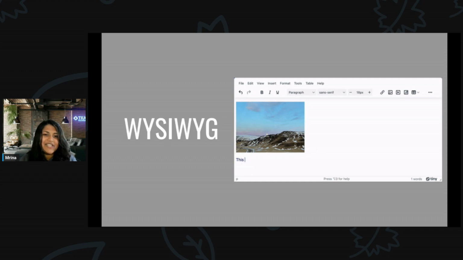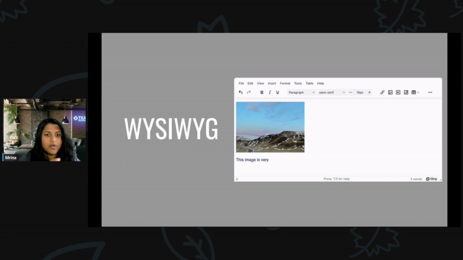WYSIWYG, that stands for what you see is what you get. And it refers to a system in which content, specifically, let's say text and graphics like images that you're seeing on the screen, can be edited in a form closely resembling its appearance when it's printed, like with a printer, or when it's displayed in your website. Or even the presentation, right? If you're using Google Docs.